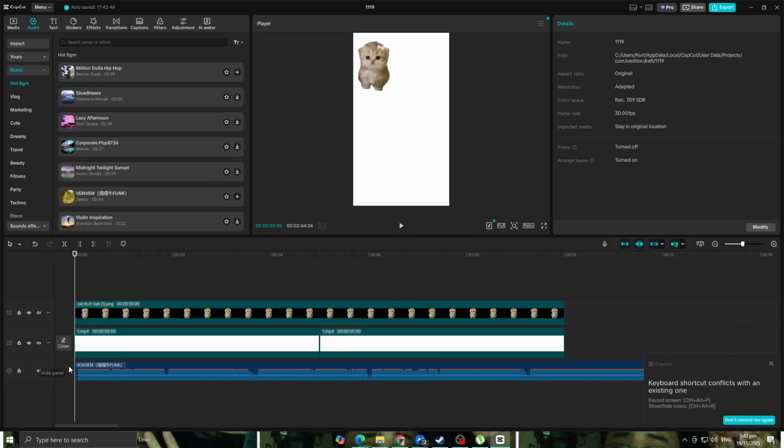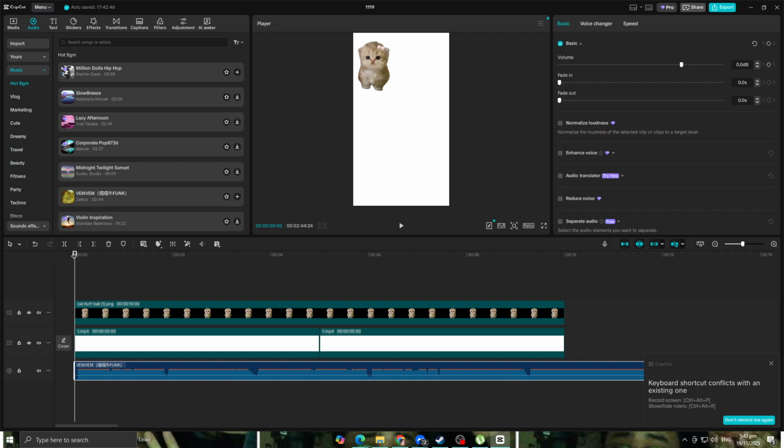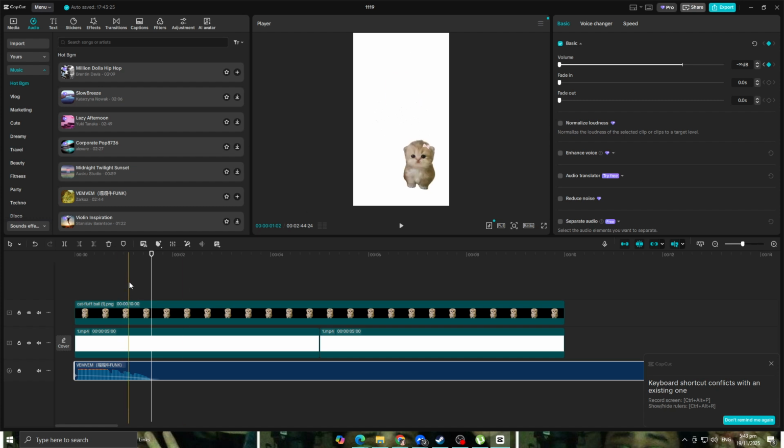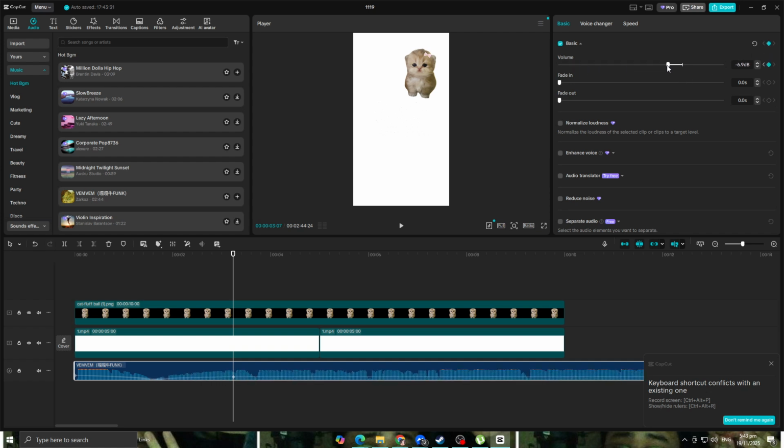Alright, so now let's say the audio's right here. We're going to add the keyframe right here, then move it right over here. Then we're going to lower the volume down to nothing. Now we're going to put the keyframe back right here, and then move our volume up.